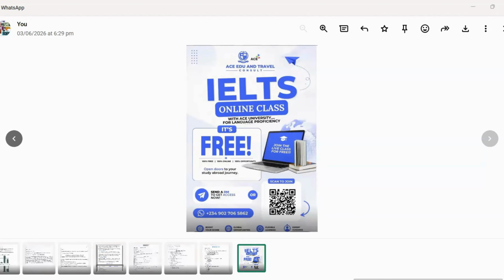Now, another thing again in the reading test is there are two basic processes that you need to apply when you're reading. The first one is called the skimming process. You must know how to skim, because if you look at it very well, the time is not enough. 20 minutes for reading passage 1, 20 minutes for reading passage 2, 20 minutes for reading passage 3. So for some people, the time is so short.